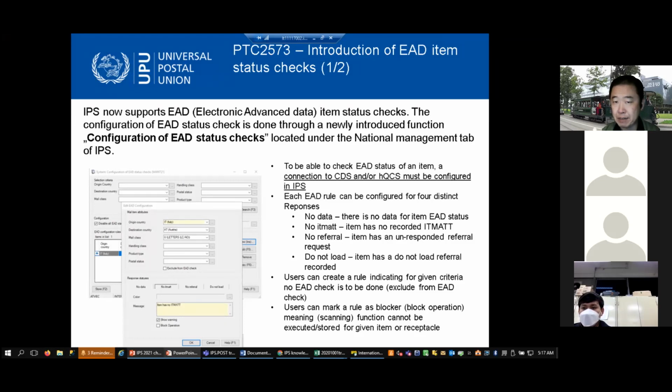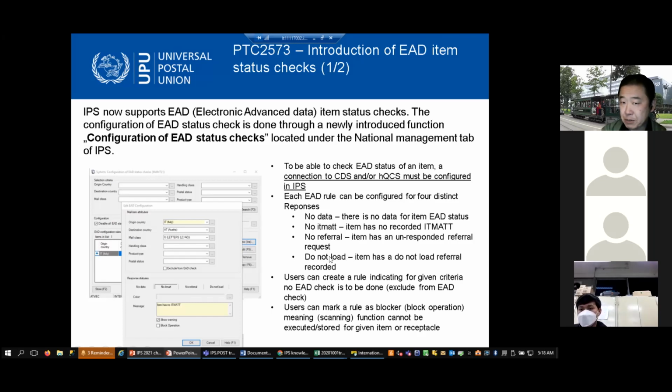So every time you scan EMB or EMC or both, by configuration, IPS checks if the item has some EAD alert. And there are four types of EAD alert. And one is there's no data regarding EAD, no ITMATT message, no pending referrals, and no do not load message.